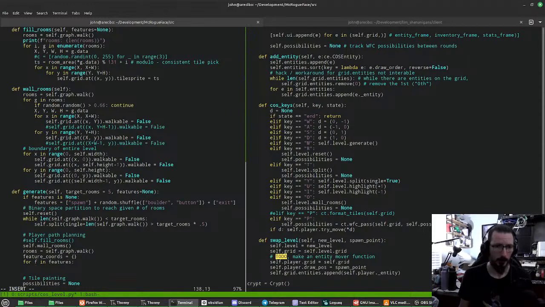So feature chords equals, for f in features, say for room in rooms, f equals features.pop(0). We have a feature, it's removed. We're going to say feature chords.